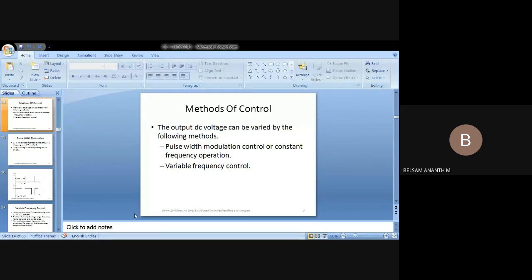I told you a long back, if we increase the number of switches, we'll have a lot of losses. Switching losses are more. When I have switching losses, then ultimately I lose my frequency. Please remember, my switching frequency may differ. That's why periodically I won't get the continuous output, or I may not get the required output. That is the challenge we have.